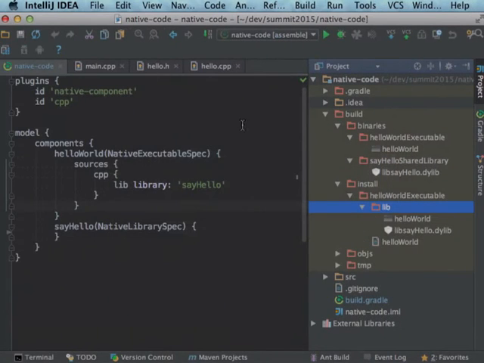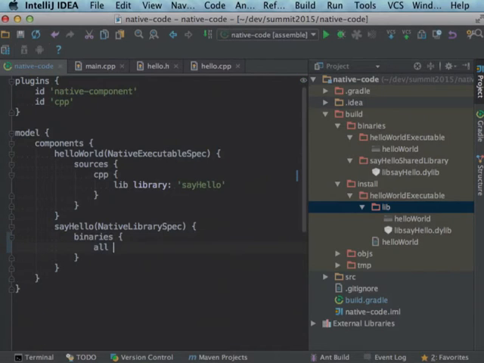So what I'll do is just one little thing to show how we customize a native library. We're going to basically say for every binary, every say hello binary we want to build, we want to define a macro. So when we compile it, we're going to define the Australian macro.